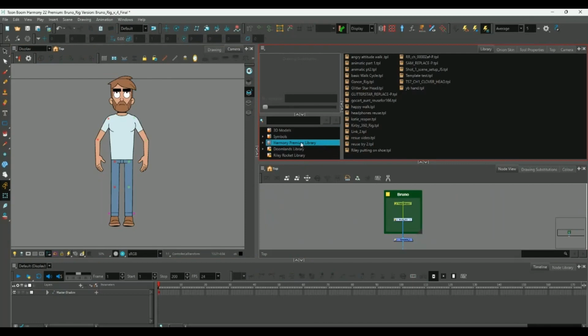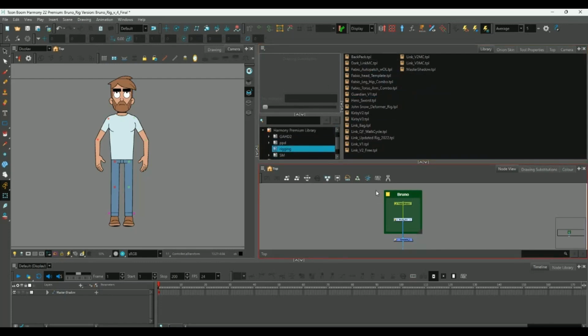You can press right to modify. Oops, no, just here. If you want to open a new folder or create a new folder, you just right click and press Open Library. And that will create a new folder. You'll see here, underneath this Harmony Premium library, I have a bunch of different folders that I made. Okay? So we'll save it in here.